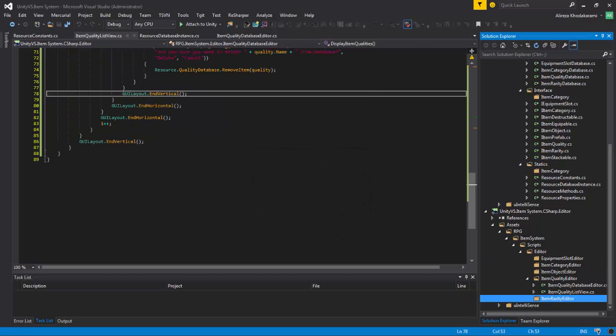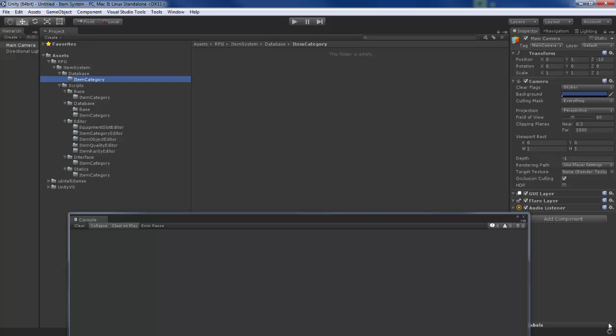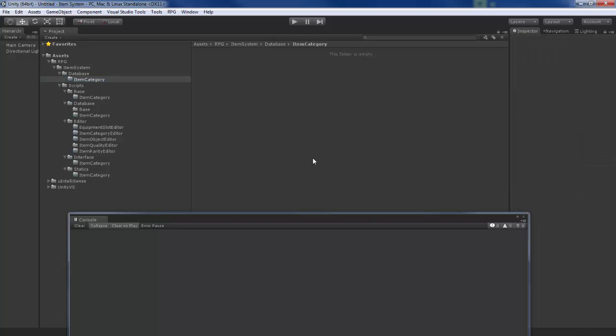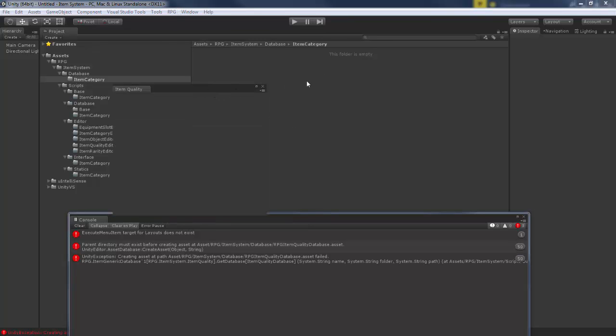Okay. Error's gone. Let it compile. Remember, it was Control-Shift-Q and execute menu target, because it needs to instantiate it first. Okay, Control-Shift-Q, and it's quality, but we have a problem.